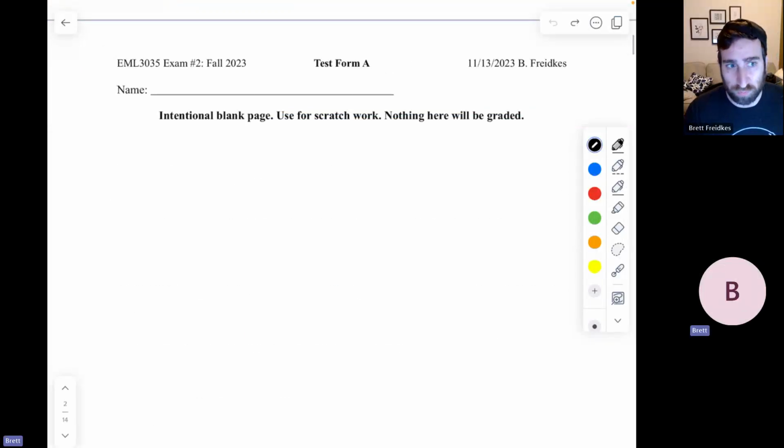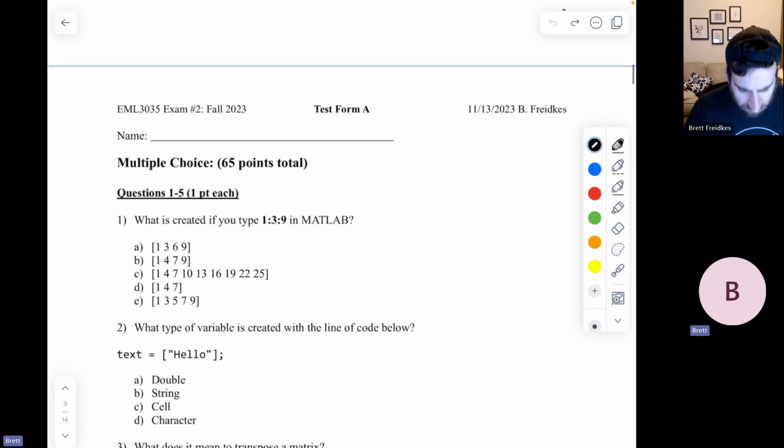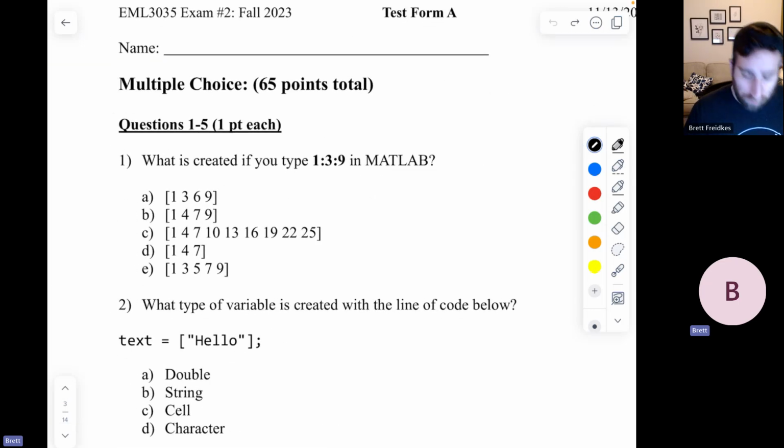You'll see that there are some multiple choice or free response. I got rid of the free response. Some multiple choice are blacked out because we haven't covered that stuff yet, and it's not going to be tested on in this exam. Let's go ahead and start with the multiple choice and go from there.